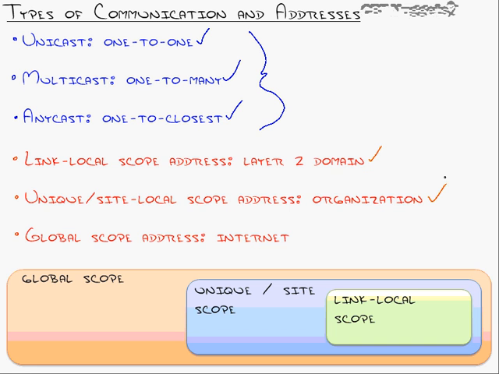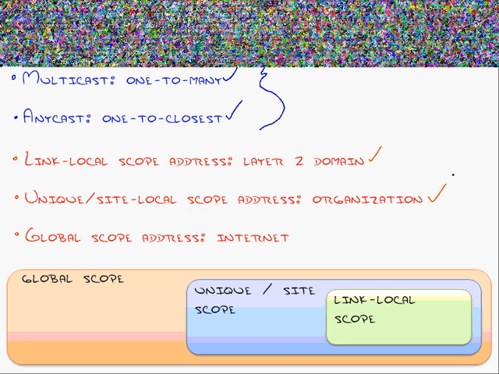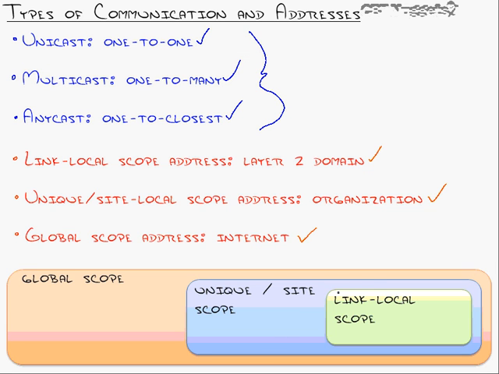But this is what replaces the private addressing of yesteryear. This, as you might imagine, is what you will be using to communicate on the internet. And you can see my different ranges. Local scope, very small amount of devices. Site scope is within your organization. And then global scope addresses is to reach anything on the internet and be reached by the internet. That is a public internet address.